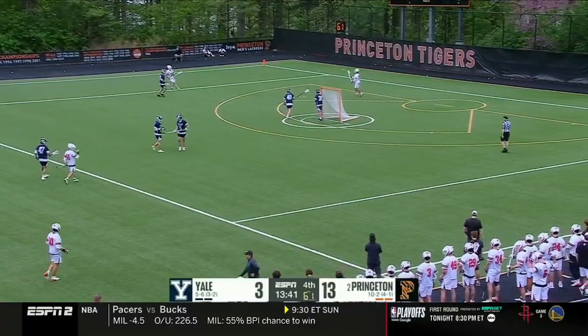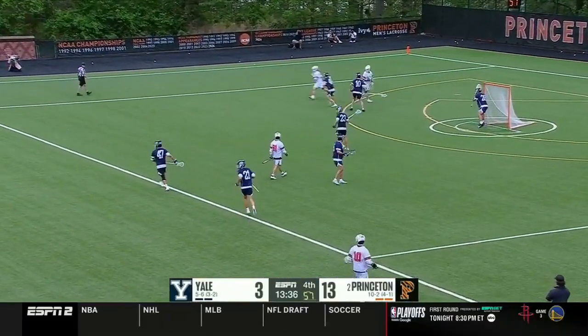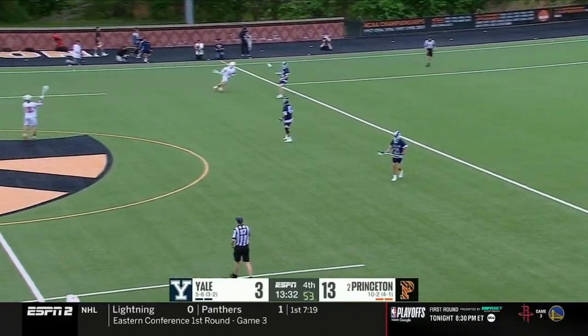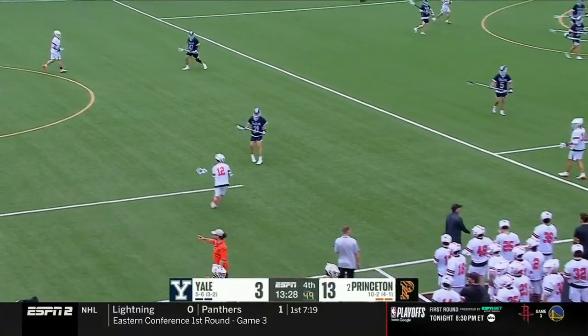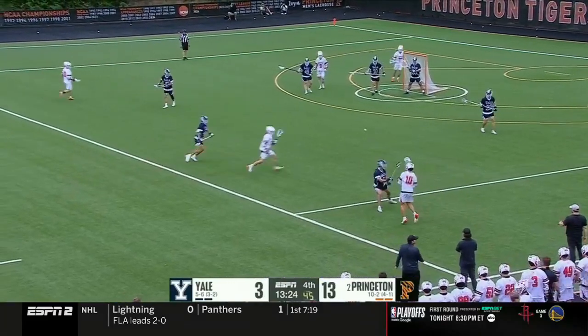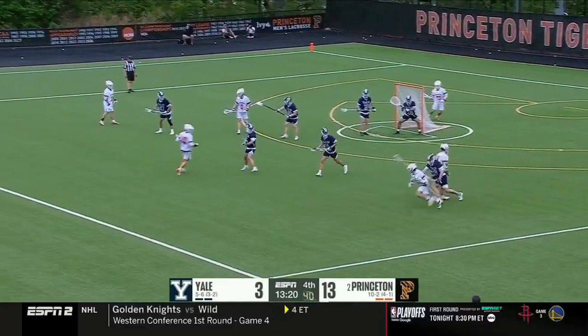And as an attackman, when you get that step and you know the guy's behind you, you know he's got that 70 inches of titanium, how do you try to prevent that trail check from happening? The most important thing is you got to really protect with your back, your shoulders, keep it in front of you until the very last minute. And honestly, what a lot of guys do is they don't even ever bring it back. They finish the ball with their stick in front of their face.